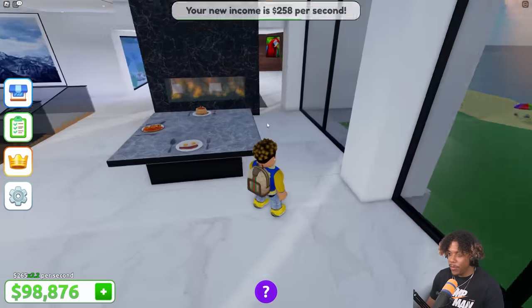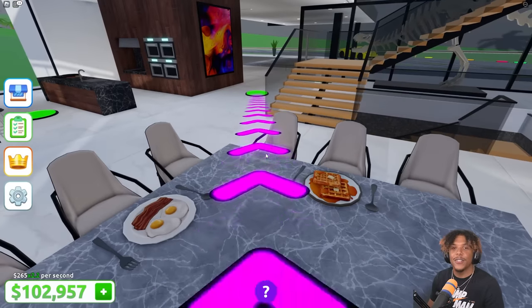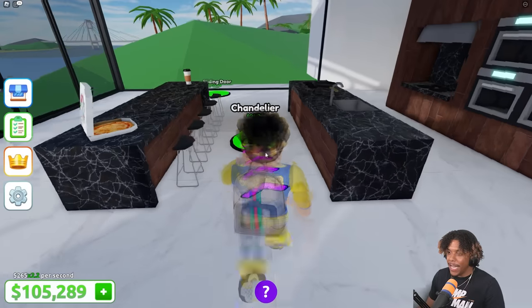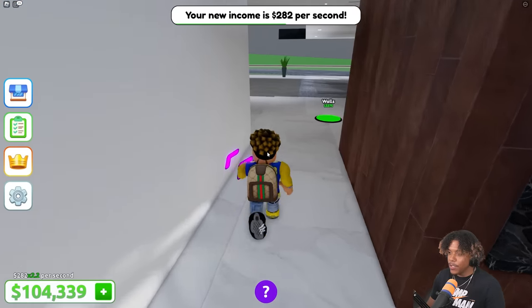Let's get a table, seats. I like how all the tables already come with food. This is honestly the first time I've seen furniture come with food, and I kind of love it because your boy loves food. Let's head right here. Chandelier. Oh, look at that modern chandelier. Side doors or sliding doors.